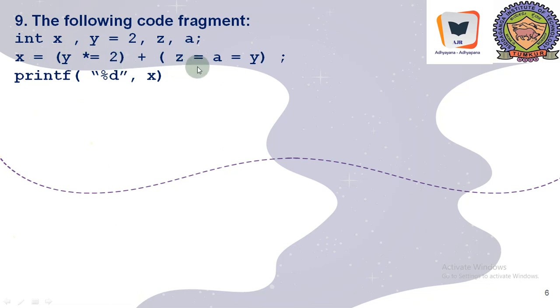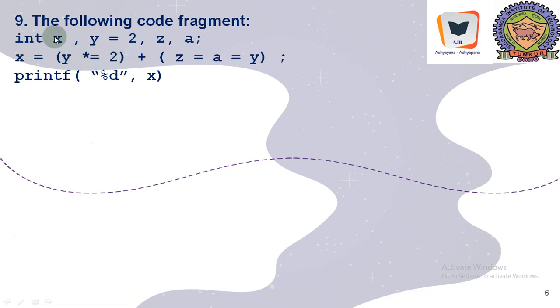And here, there is a multiple assignment that is being done. This is possible. Even in declaration statements, we can write like this. It's not wrong anyway. So z is initialized to y, that is 2. And it is not 2 now because it has already become 4. In the memory of y, what it contains is 4.